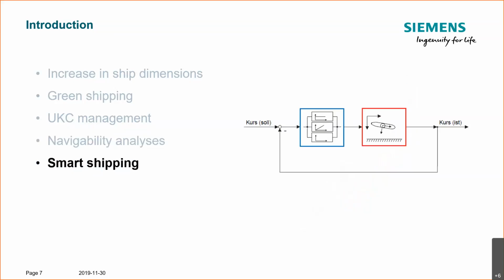And last but not least, I put smart shipping. So with technology evolving, digitalization evolving, and also trust in autonomous transportation. So for example, in the automotive industry, but also in the shipping industry, we have to talk about the models that these control algorithms rely on. And that is inevitably a mathematical maneuvering modeling problem. So whatever we can learn from computational fluid dynamics will also be beneficial to this megatrend of smart shipping.